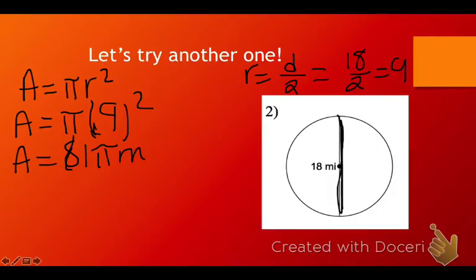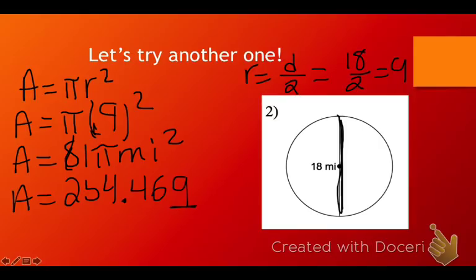It's miles, miles squared. And then my second answer is I'm going to type in 81 pi into the calculator, 81 times pi, and should get 254.469. The 9 means that I'm going to round up. So instead of 46, I'm going to write 47 miles squared. All it is is plugging into a formula. That's all any of these shape videos are going to be.